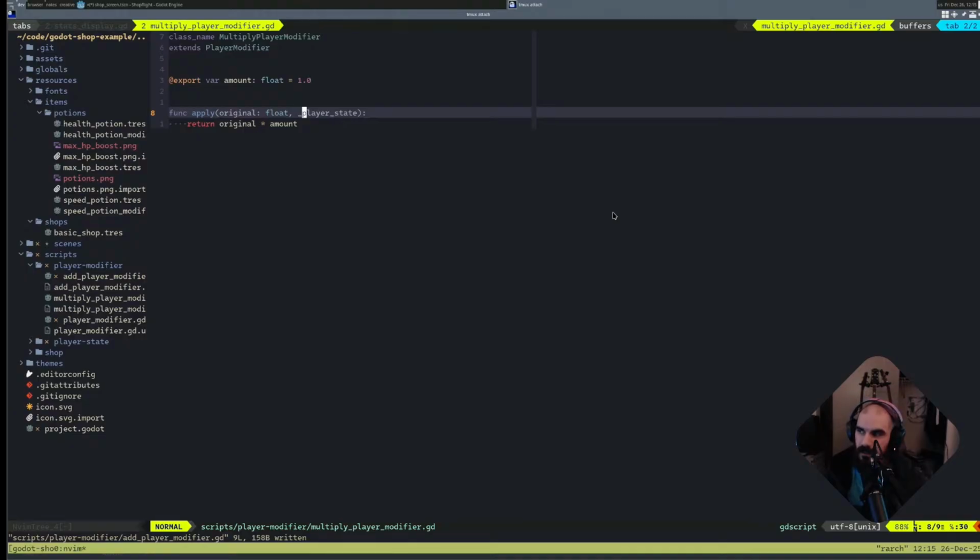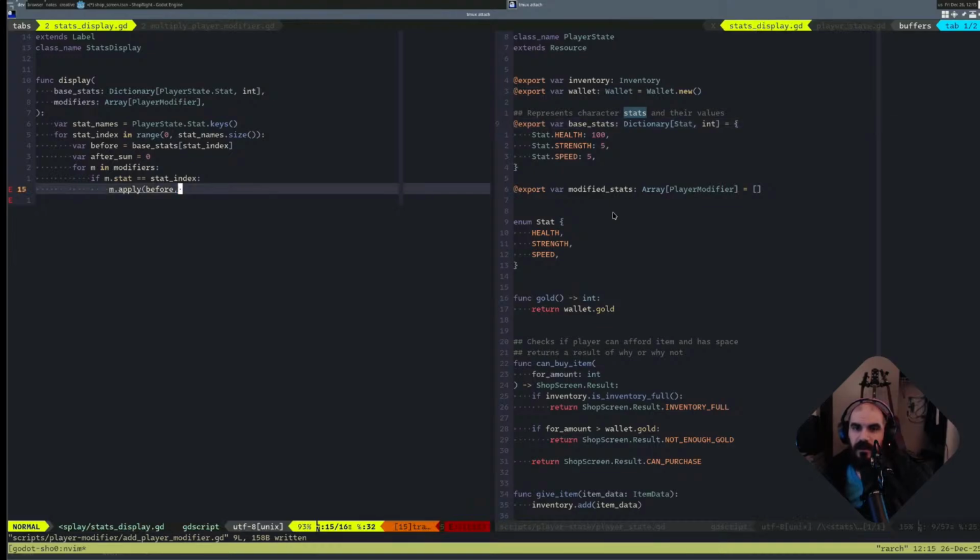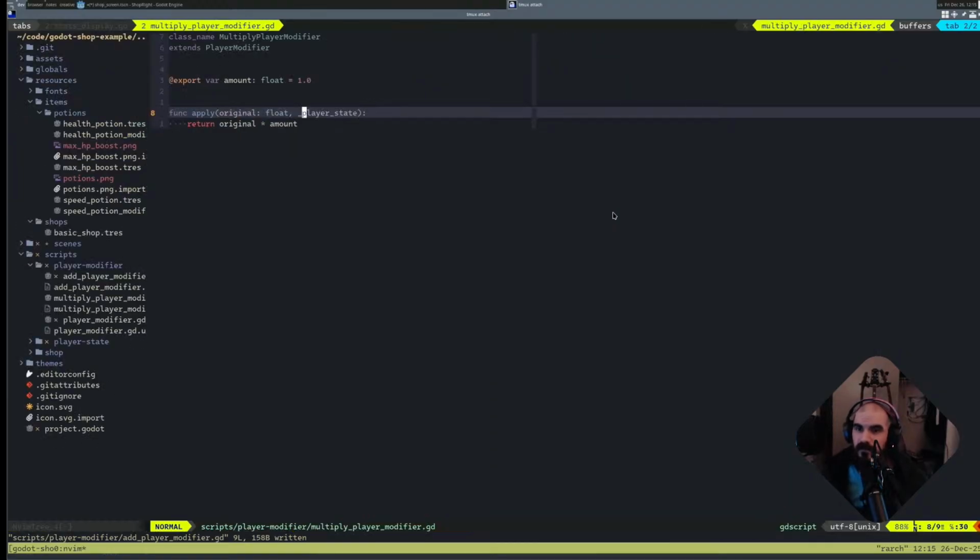If I have this, I can reduce this apply function to only take the player stats and just pull out the original value, right? I don't have to pass the original value because, let me see, how am I passing the original value now? Right, see this base stat index? I still need to know that. It's fine.